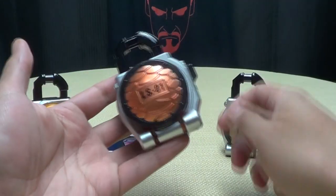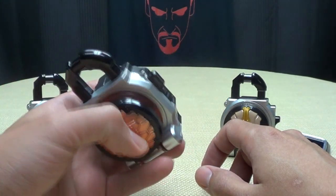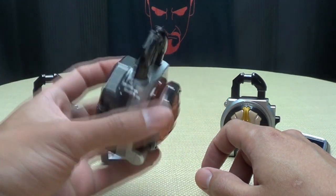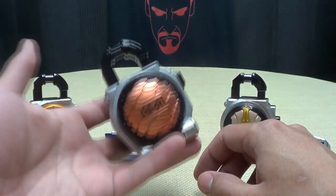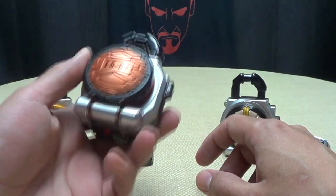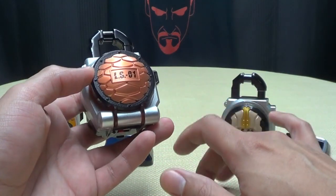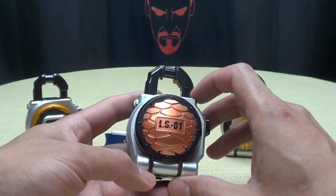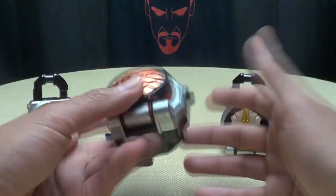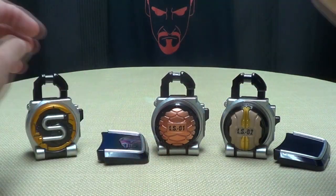I believe the Matsubokkuri Energy Lockseed is coming out soon. So when I get that, I'll probably do a review on that. And there's some other exclusive ones like Michi's Hellfruit Lockseed. I'll probably do a review on that when I get that. But I don't think that's coming out until early next year. I'm not sure. But yeah, as of now, pretty much the last Lockseed review for now.